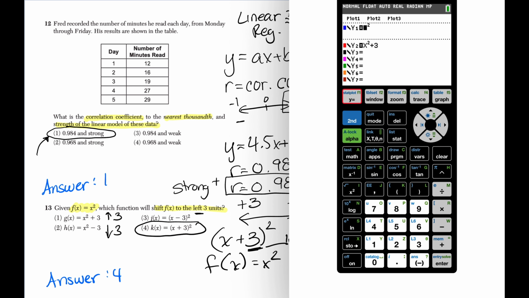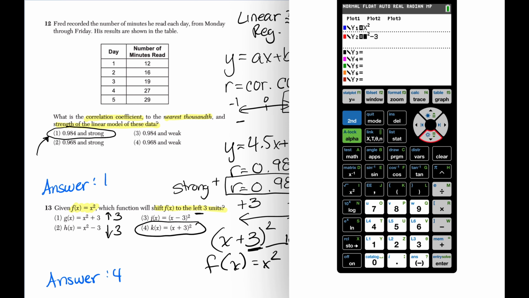So let's see if that's true. Let's make this a -3. Graph it. Here's my original. And look, it went down. So it went down 3. So there you go. This is just another way. If you're not sure what the functions are, you could actually try these out.